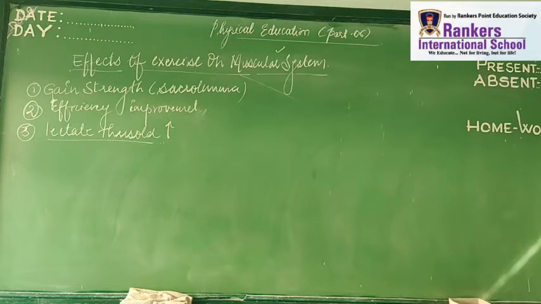Now let's come to the next thing, the fourth point, which is again very important: increase in aerobic as well as anaerobic endurance. Guys, I hope you are all aware of endurance. When we talk about endurance, it is the ability of our muscles to do work for a longer duration, which means to overcome fatigue. So there will be an increase in aerobic and anaerobic endurance.